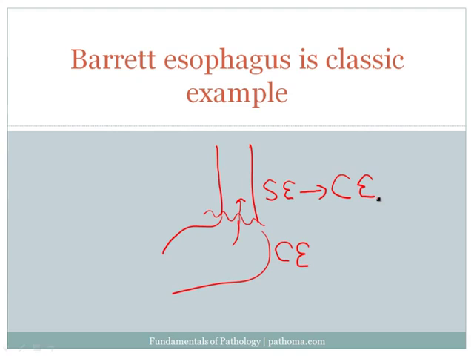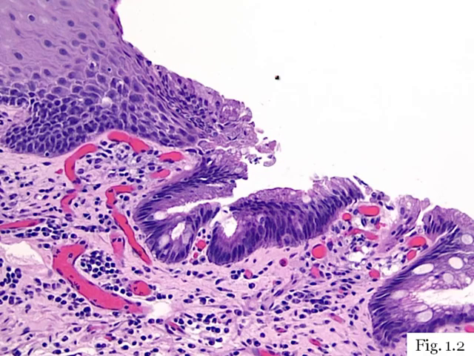And the idea here is that columnar epithelium is much better suited to handle acid. And so when acid shoots up from the stomach into the lower esophagus, the cells in the lower esophagus basically change from squamous to columnar in order to better deal with the stress of acid. And this change to columnar epithelium, this metaplasia, is called Barrett's esophagus, and it's a classic example of metaplasia. Here's a histologic image that can classically show up on exams, and so I put this here as figure 1.2 in your text.